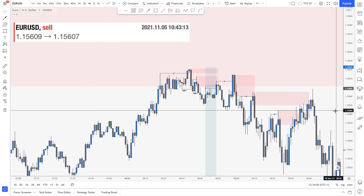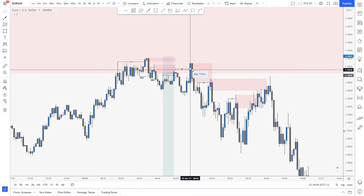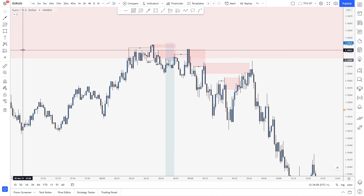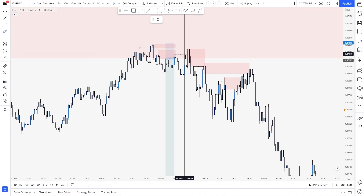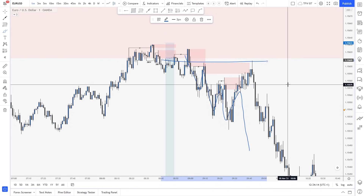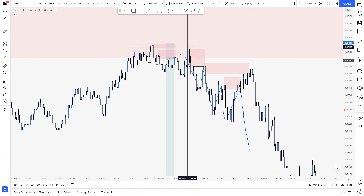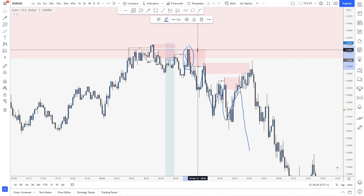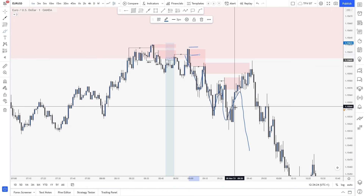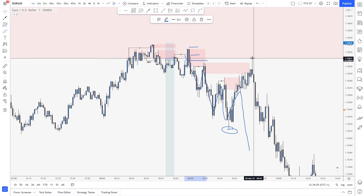Then it kind of gave us a little bit of a headache, but it then started flowing down. Usually my rule says when I see the market pull away from my entry and start making lower highs and lower lows, I don't expect it to pull back that much. At first I put my stop above the major lower high, then I decreased it. And then as the market reached this low right there, I actually went break-even just to secure the risk.